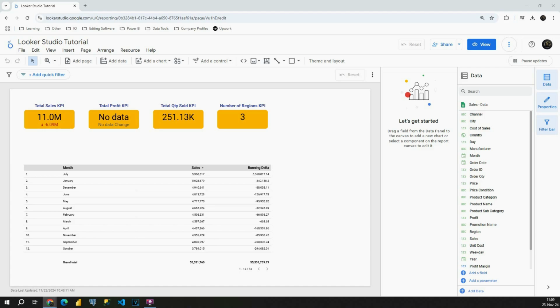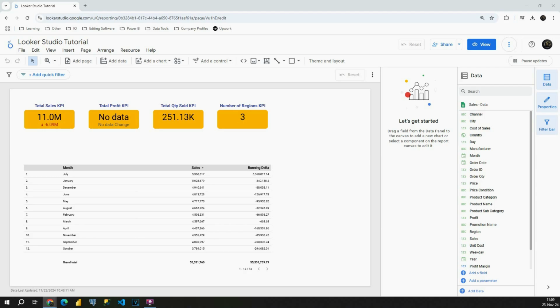In this section of the tutorial, we will be working with blending data. Blending data basically means joining two tables into one. So you will be able first to import one table, then a second table, and then we will be joining those two tables and creating one based on these tables.